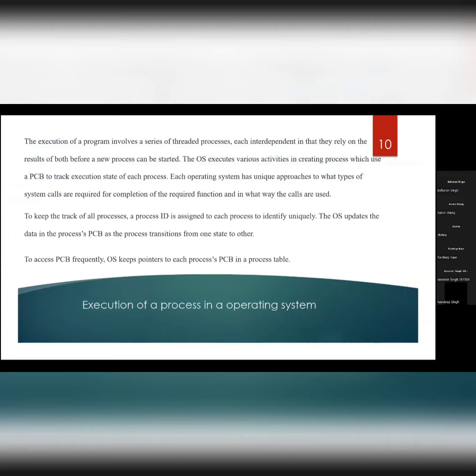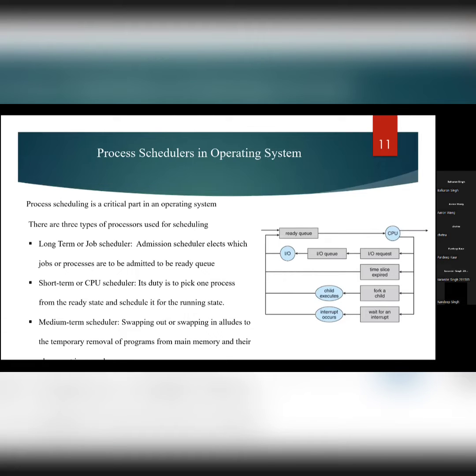Execution of a program involves a series of thread processes, each interdependent in that they rely on the results of both before a new process can be started. The OS executes various activities in creating a process, which include a process control block to track the execution state of each process.